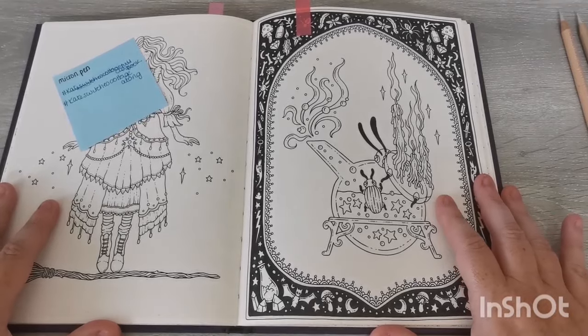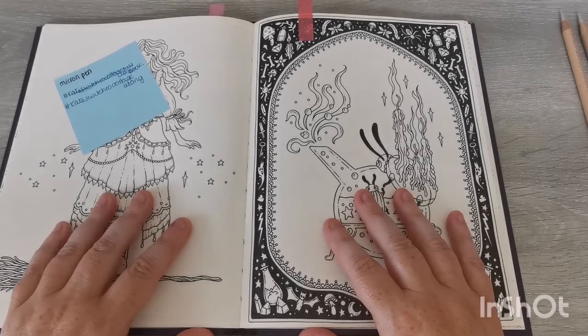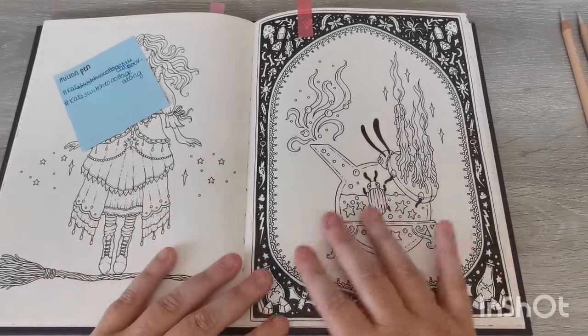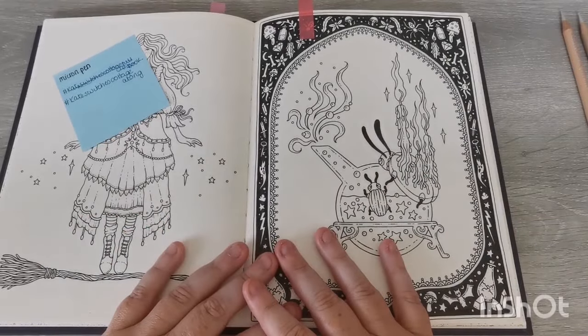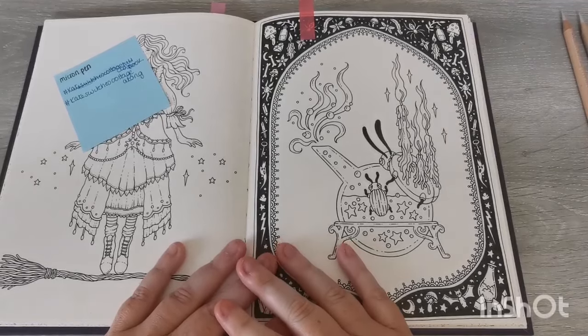For those of you who voted, thank you so incredibly much. And also for those of you who are going to be joining along, I cannot wait to start the journey through this book with you. We'll probably do one page a month and just see how we go. I'm really, really excited to get started on this with you.